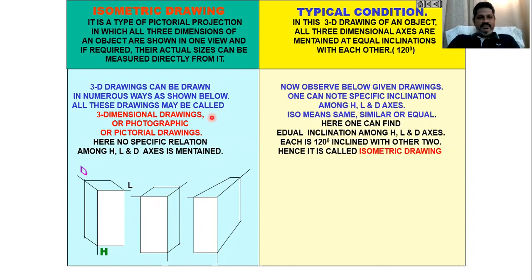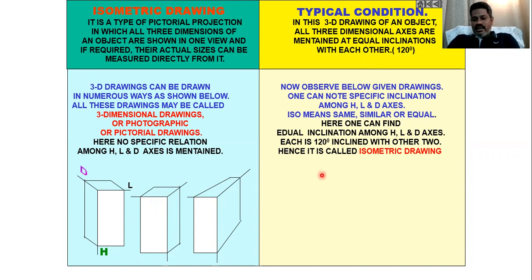Whereas in the case of isometric views, we have a specific rule to represent the length, width, height and depth, and all the axes have equal angles. The angle between the three axes where they meet is 120 degrees. This 120 degrees is constant. As you can see here, in this case, the angle between these three axes is not the same.